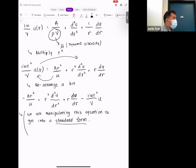The nice thing about getting an equation to standard form is that some dudes 100, 200 years ago have already solved those equations. If we can get our equation to match one of those standard forms, we can say that someone hundreds of years ago solved this, and we can just use that solution. For this particular problem, we're going to be emulating an equation by some guy named Bessel. Okay.